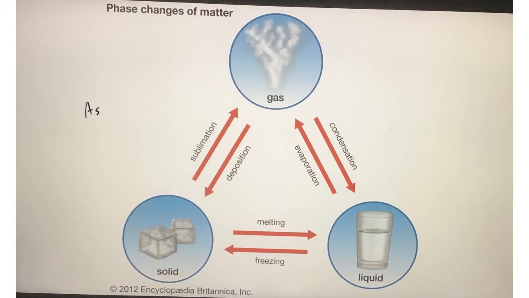Our last one, gas to solid, is called deposition. The classic example of deposition is frost. So water vapor in the air very quickly skips the liquid phase and turns straight into a solid as frost. Another example is if you watch cooking shows and they get liquid nitrogen. You will notice that liquid nitrogen appears to have a fog around it. What liquid nitrogen is doing there is turning water vapor in the air, because it is so cold, into solid ice, tiny particles of ice.